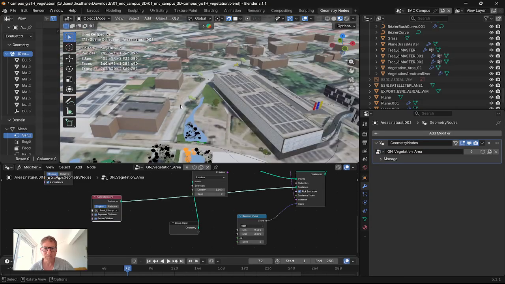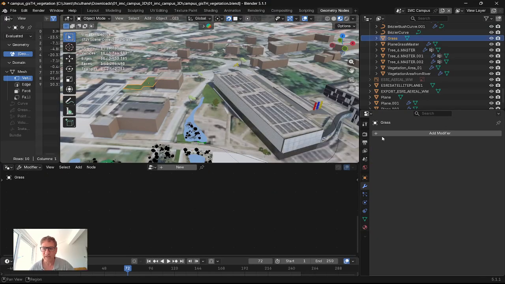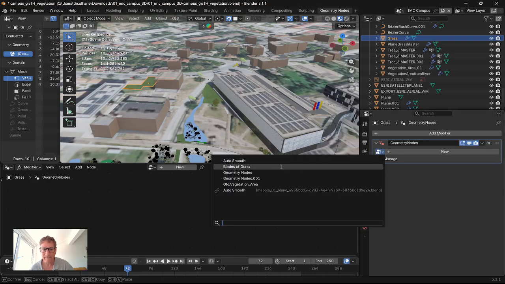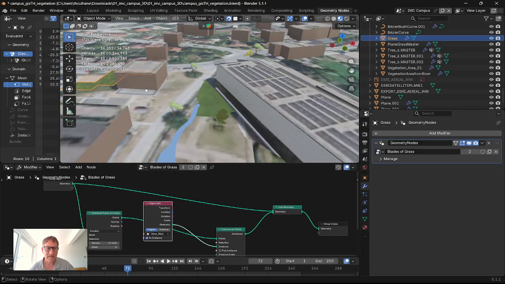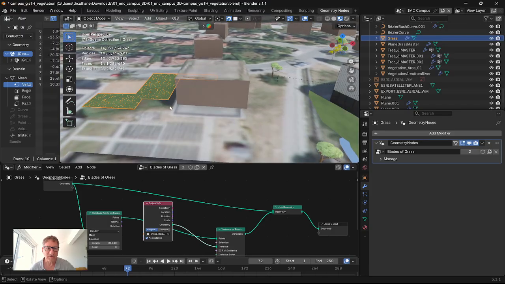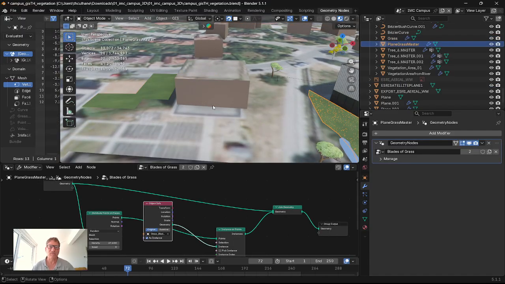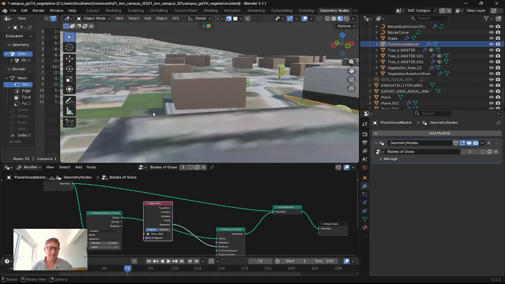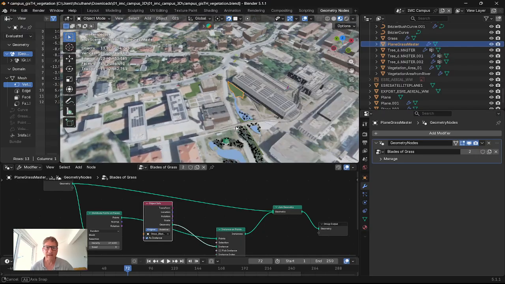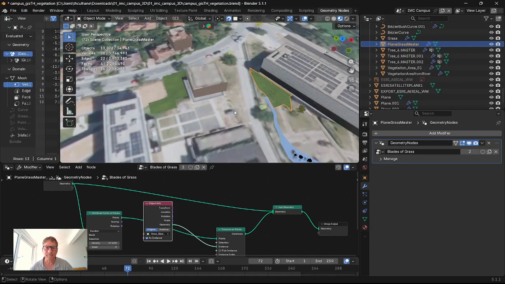And then you can be putting grass, like this one here would be a grass area, blades of grass in there, and you might create a different geometry node if you want different blades of grass, but there they are. There's blades of grass in that one, there's blades of grass in that one. That's the basic idea, is to be able to populate areas with various geometries.